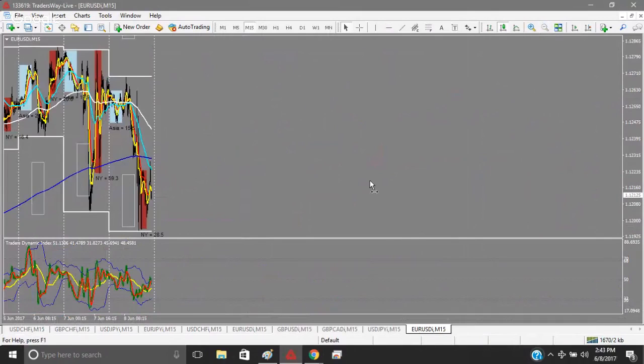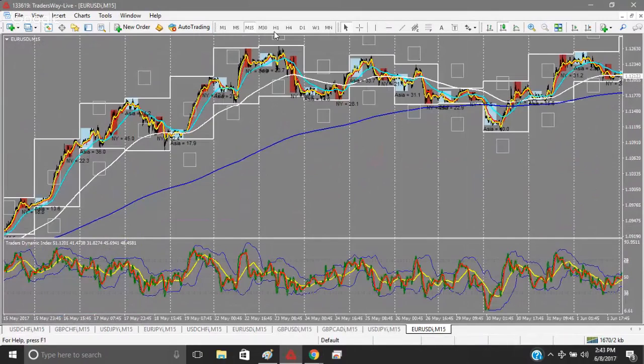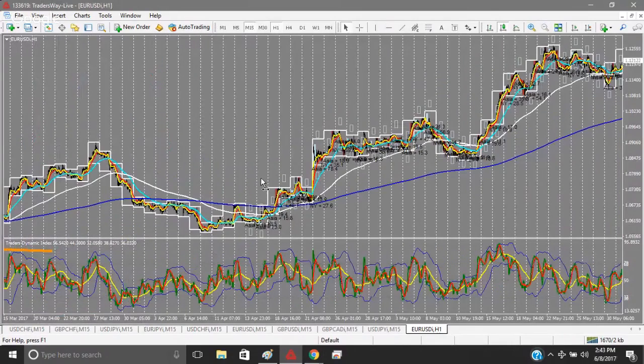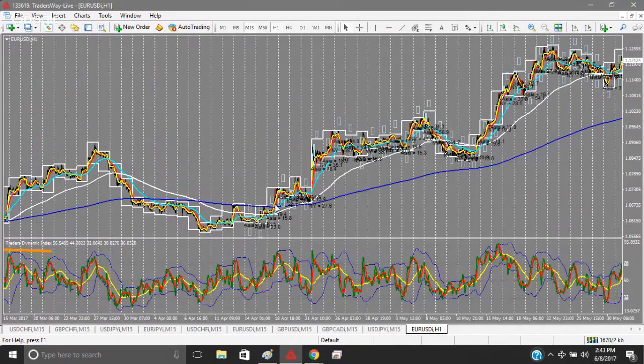Let's see. And we're gonna go to the H1 chart and we're gonna look at what's going on with the trend. Okay, you see the 3-day cycle here? 1, 2, 3, 1, 2, 3. Okay, down, your levels up. It's not always gonna be perfect 3. You know, it could be 4 or 5. You know, whatever.